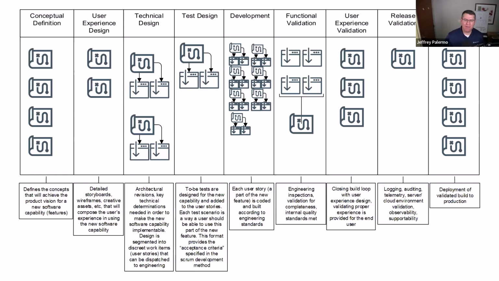And the back half of the Kanban style board is basically validating the design decisions up front. After development, we do our functional validation at the team level to make sure that all the software works, the TDD environment and a team level manual test environment. Then user experience validation, probably someone in product management or someone that's close to the customer, does some manual testing and makes sure the intended user experience plays out. And then after that, release validation, that's doing all the techie stuff to make sure that we are prepared to support and operate this new version, this new feature in a production environment and be able to support it.